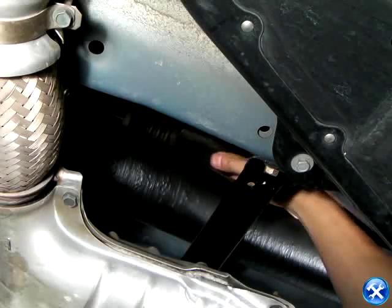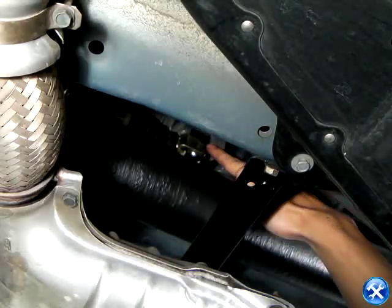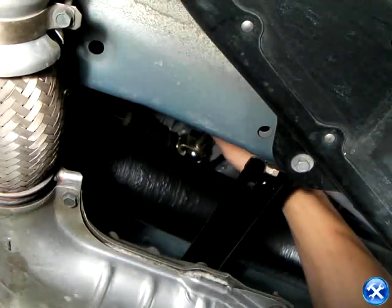We must begin from the bottom of the vehicle by pulling back the rubber boot. The rubber boot is located where the shifter and the shift link meet. There is a bolt that connects the two. Please remove that bolt now, as shown here.